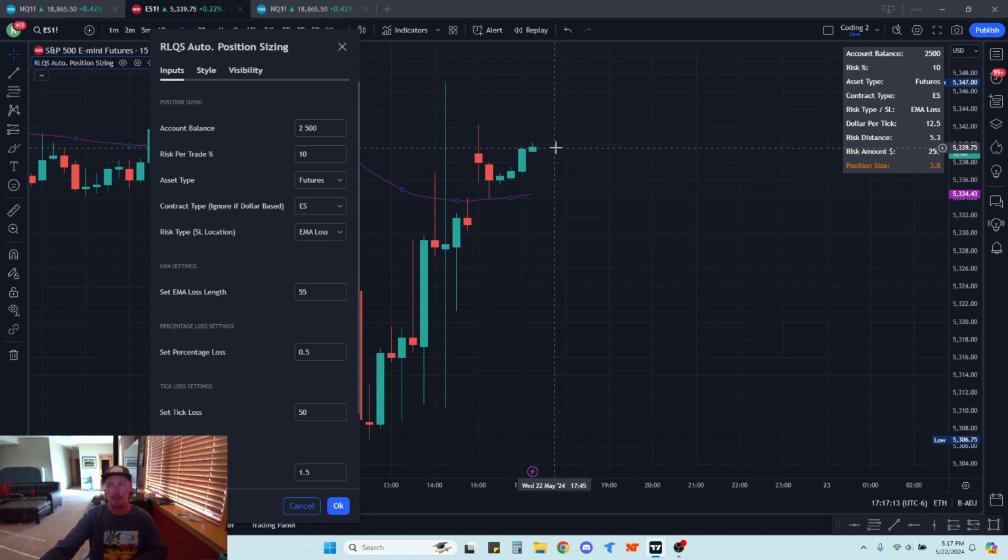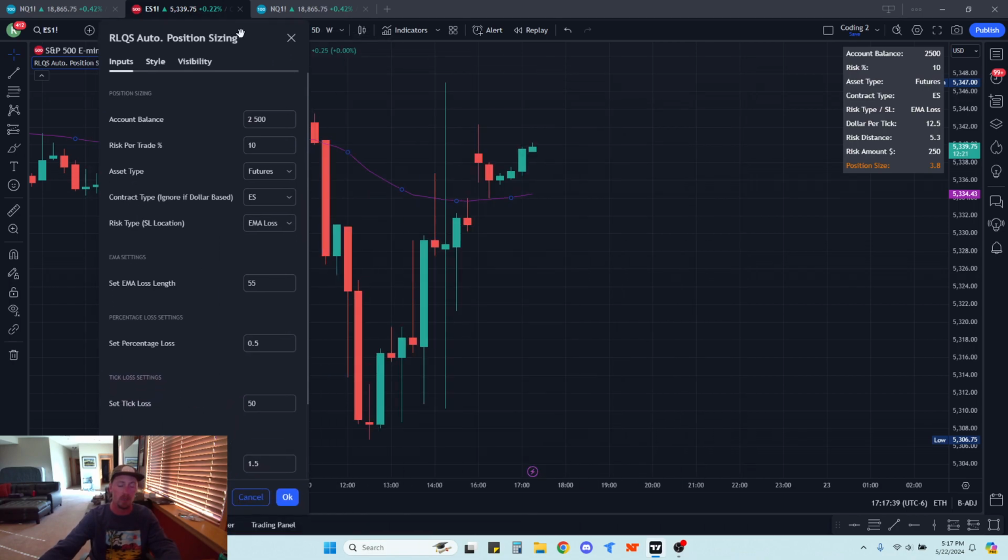So down to the 55 EMA, there is a 5.3 point difference between where price currently is and where the 55 EMA is. So if you do $250 of position risk amount that you want, and you divide that by 5.3, which is the risk distance, and then the 5.3 times 12.5, you would get your position size of 3.8. So essentially, this is just to do the math for you. If you guys want it on your chart, it's there for you. If you want some other risk type like stop loss locations, just let me know. It wouldn't be too difficult to add different ones in. I did about the most basic of ones that we use in most of the strategies.